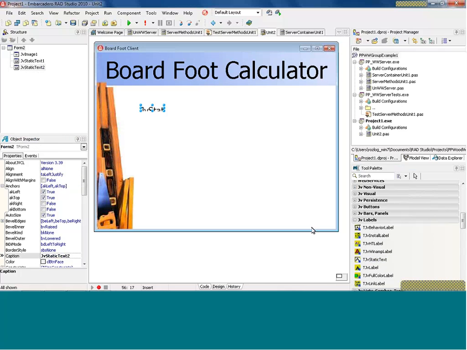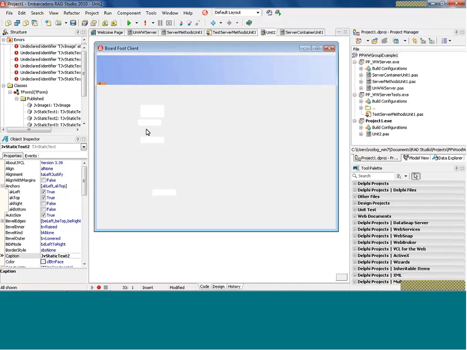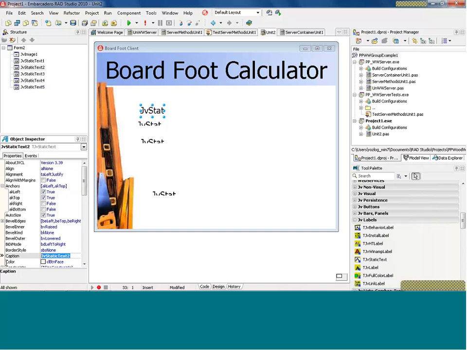So I'm going to drop down 1, 2, 3, and then 4. And then what we're going to do with these labels is I'm going to come in and set the description for these to basically say board thickness in inches. Okay? And then I'm going to come into this one, and we'll open this up a little bit, and we'll say this is board, and I'll also correct my spelling mistake there.